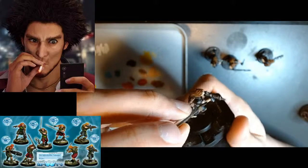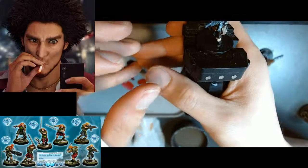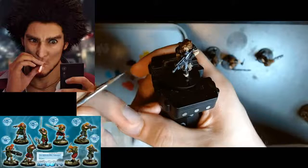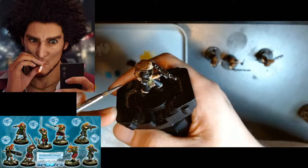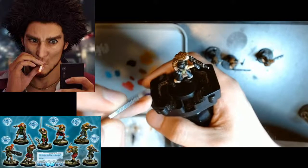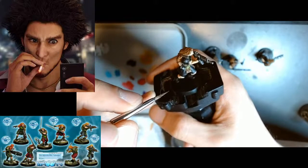The trick, I find, is to touch your hands together. You may have seen me doing that. I typically touch my pinky and ring finger, or I steady my hand somewhere, normally my pinky. I push my pinky into whatever I'm working on. That way it's all finger control, which you need to move the brush anyway, and that just comes with practice. I steady my elbows on my desk too, and this way your hands are shaking in the same direction at the same time.